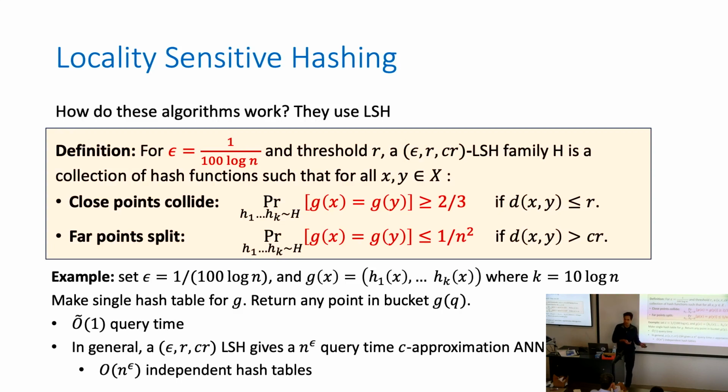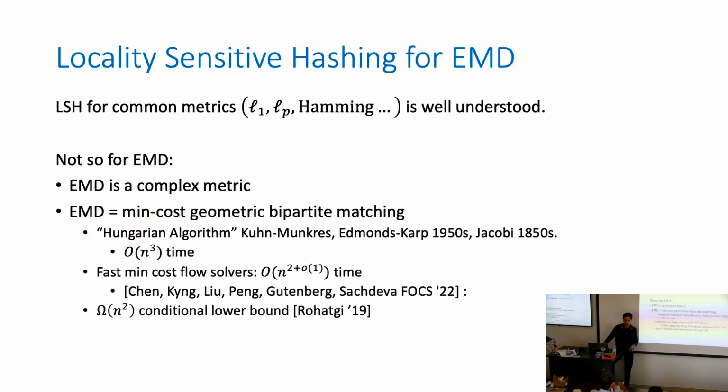So this is a simple reduction, and the takeaway here is that we might as well focus on locality-sensitive hashing. This is the main tool that's being used for these kinds of problems, and it will immediately give you nearest neighbor search. Let's try to get the best LSH functions we can. So we already saw some results for L1, but what about Earth mover distance? Well, there's like 20 years of research plus on this now, and so we have really good understanding of LSH for things like L1, Hamming distance, Jaccard distance, all the very common metrics. But we don't have good LSH functions, for some definition of good, for EMD.